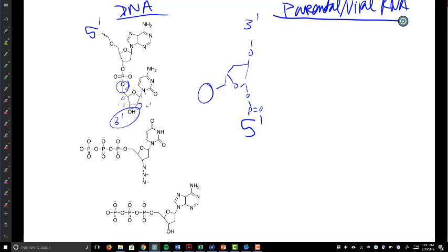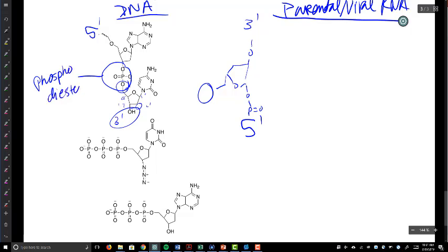And pointing out the bond names, what is the name of the linkage that connects the two ribose rings in this case? Yes. So this is called a phosphodiester linkage, and that's because you have a phosphate, or a phospho, and then you have two esters connecting to the two sugars. So the phosphodiester bond, because you have two oxygens connecting the phosphate to two other atoms. That's where the ester comes in.